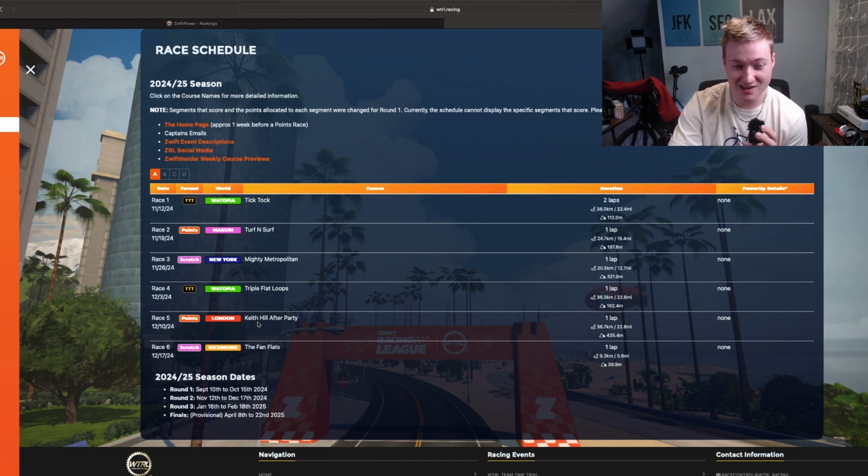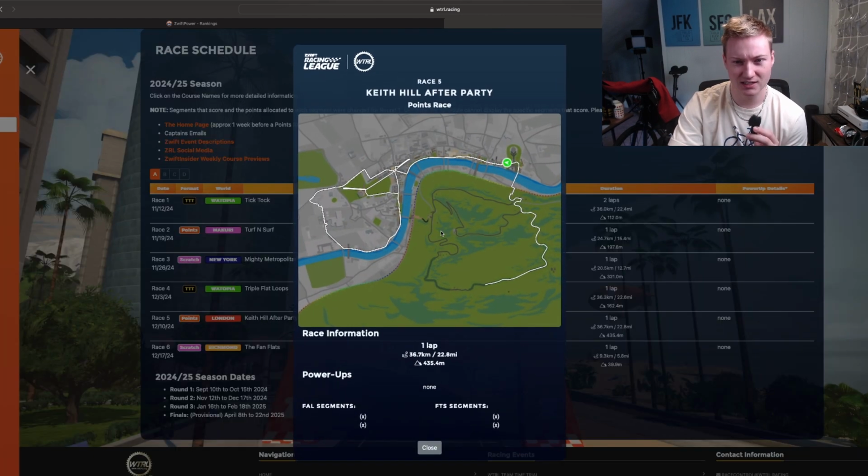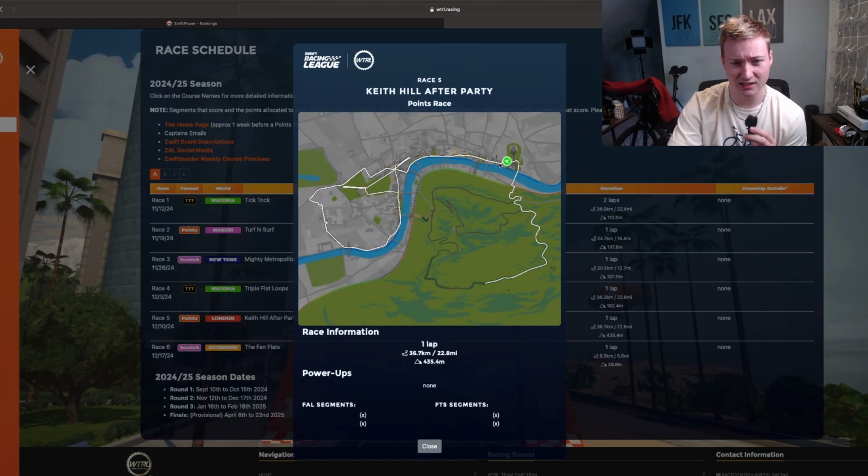And then we have the Keith Hill After Party. This is a route I have never done on London, but I've seen it a bunch. I'm guessing we go up here, we take a right, we go around, and then we come back out all the way up Keith Hill, which is going to be rough.